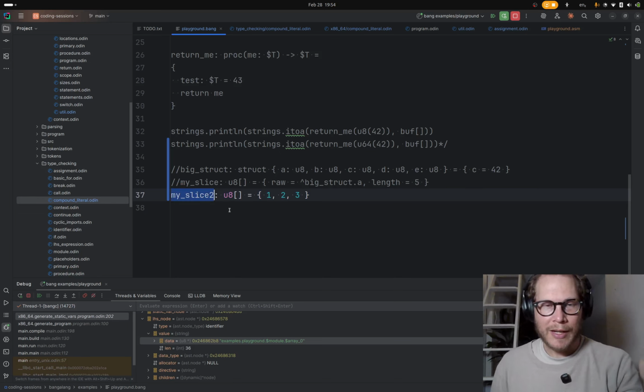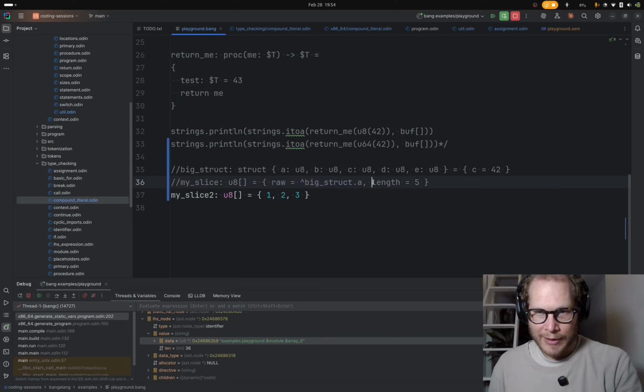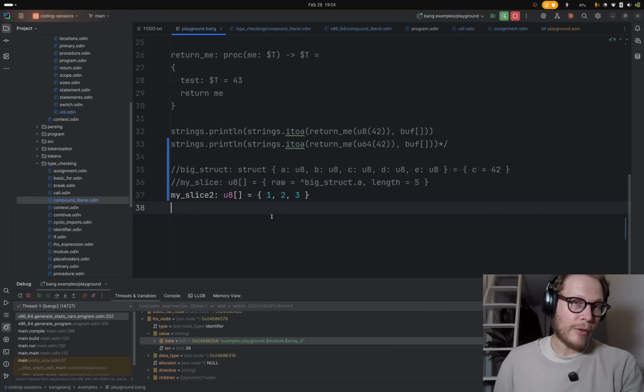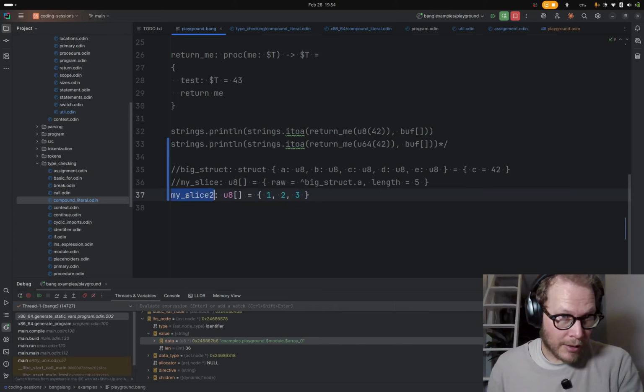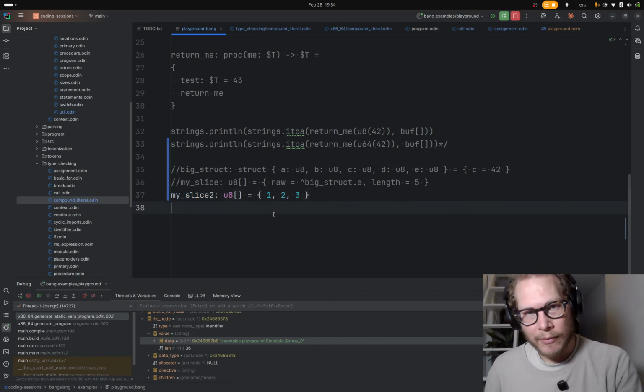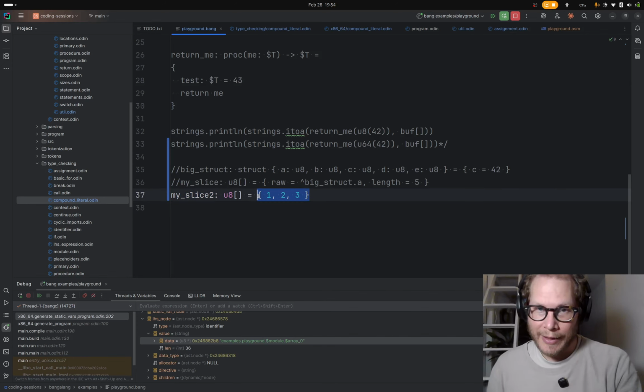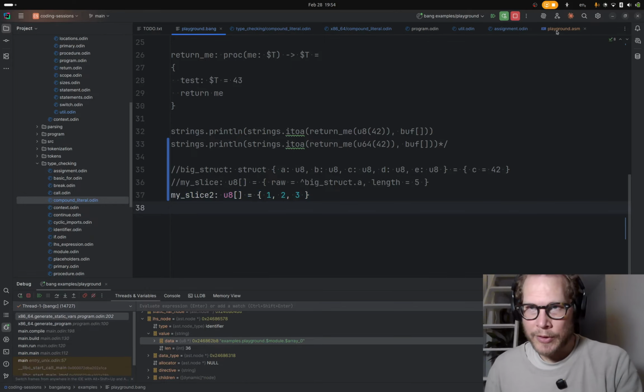Because a slice is just a pointer and a length, it needs something to refer to. So we create this array object in the background, and then this slice is just referencing this implicit array kind of thing. So we do allocate something this big, and then we reference it. That's how it works.